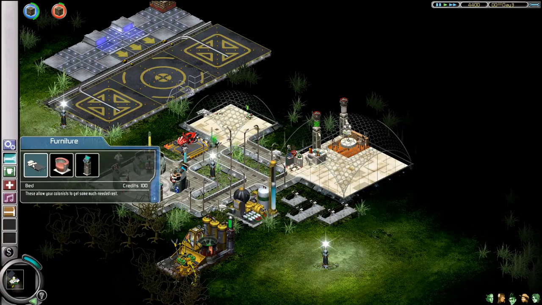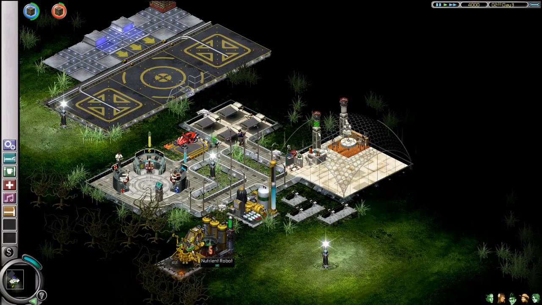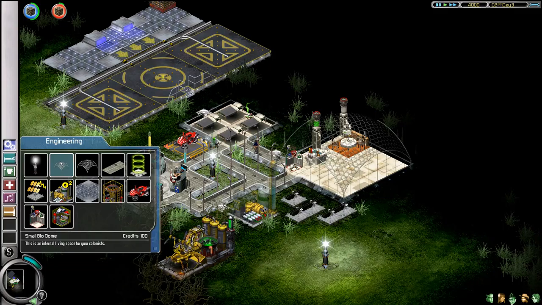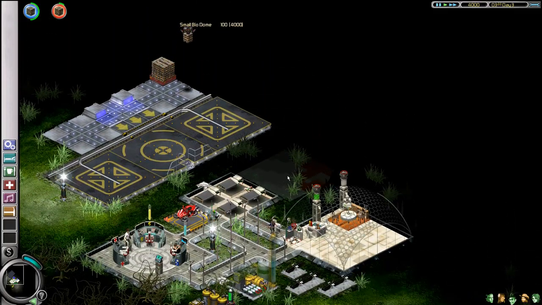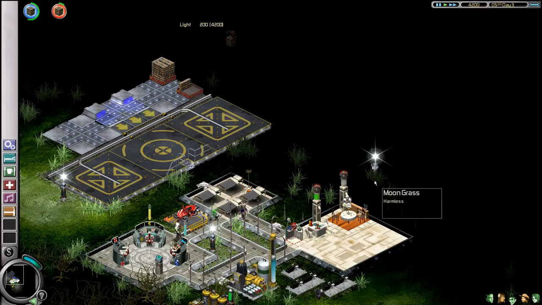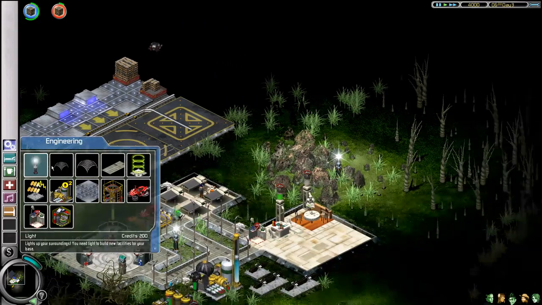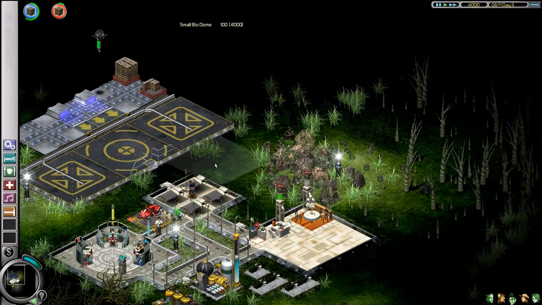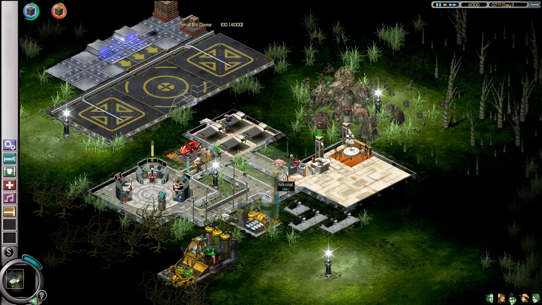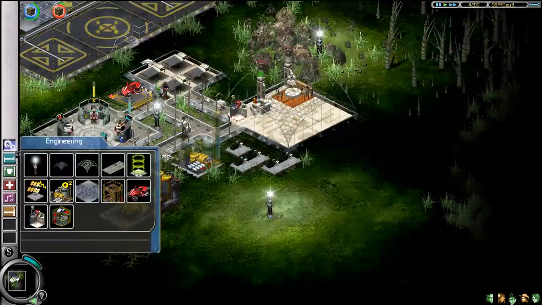Right, now put bed down. 1, 2, 3, 4. 1, 2. We have 5 people. Oops. Small biodome. I can't build it there. Why not? Please explain. Please. Oh, right. That is planet then. Wow, that's the whole forest of them. Can I just burn it down?